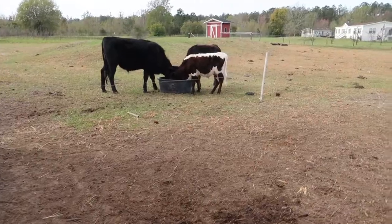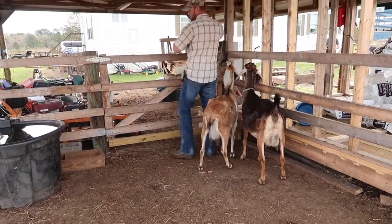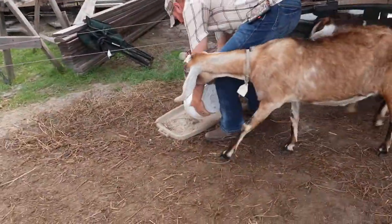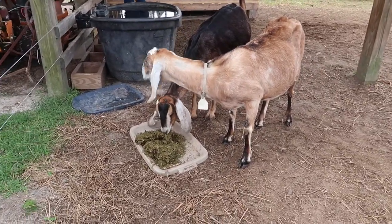I was reading online. It was pretty funny. Somebody was asking about the different breeds of goats and what they sound like. And somebody's like, you know, the Nigerian dwarfs have a cute little ma, ma. Like, what about Nubians? What do they sound like? And somebody said they sound like somebody who's been smoking for 40 years trying to scream at a metal concert. I was like, wow. That's about right, though.